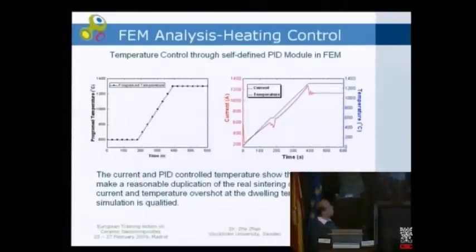So first we use this FEM analysis software to use the PID module to control the temperature. Then we don't need to set up the temperature manually. So this is the programmed temperature. Normally you hold the temperature at 600 for 3 minutes to get stabilized, and then you heat up with a fixed heating rate, and then this is the final dwelling temperature for a period, and then we shut down. This is the simulated current input in order to get this curve, the real temperature. So it's rather similar to the real experiment.